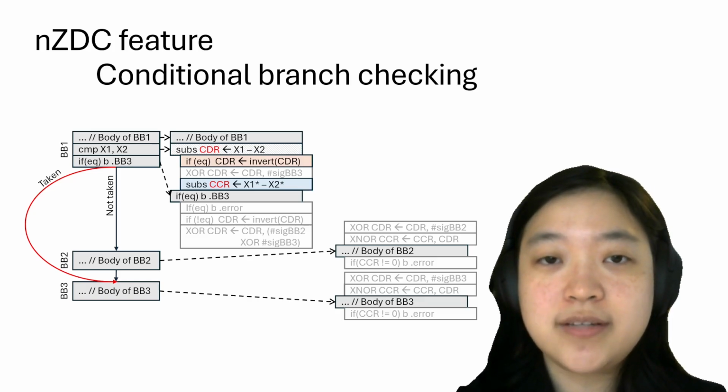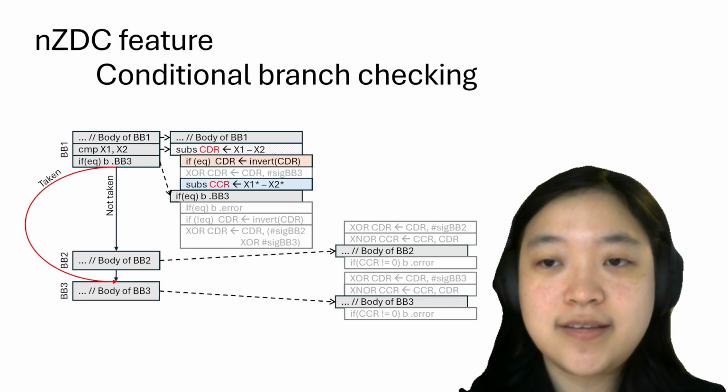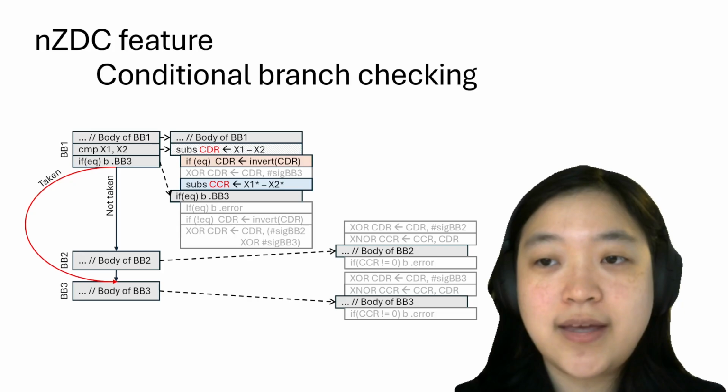While the subs instruction and the subtraction result can be duplicated, the condition flags cannot. Hence, the result of the condition flag from the first subs instruction is recorded through another conditional instruction, where the value of CDR is bitwise inverted based on the condition flag result. If we take the taken path as an example, where the values of x1 and x2 are equal, then the value in CDR should be bitwise inverted from the subtraction result.